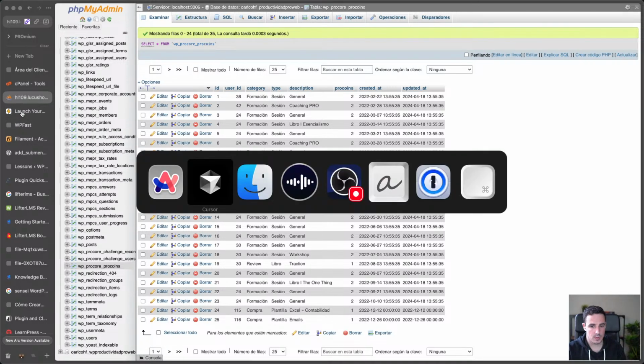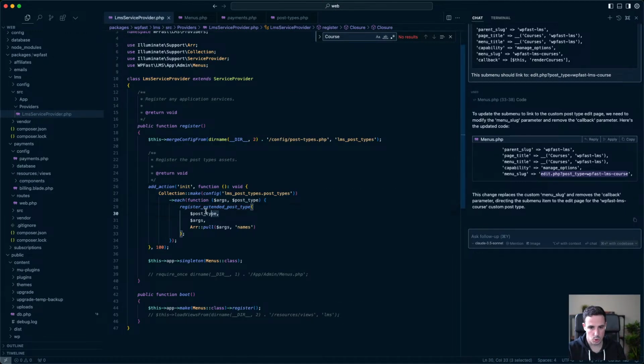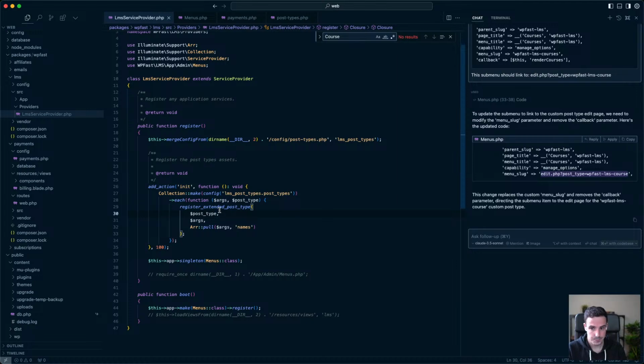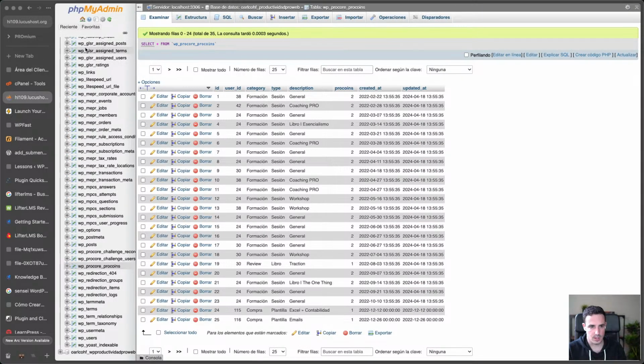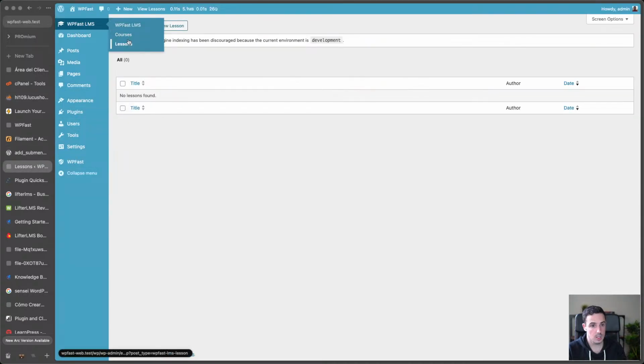So that's why, when I created the custom post type, I think you weren't here, there was that option of creating the courses with a custom post type or creating my own table for the courses. I decided to create the custom post type because it's the WordPress way and we are in WordPress. So for managing the courses, I think it's better to use custom post types. And after that, I could create different tables or whatever I need to work with it.